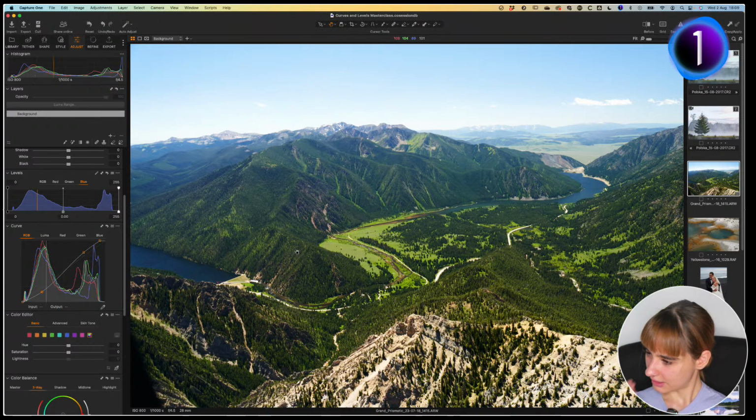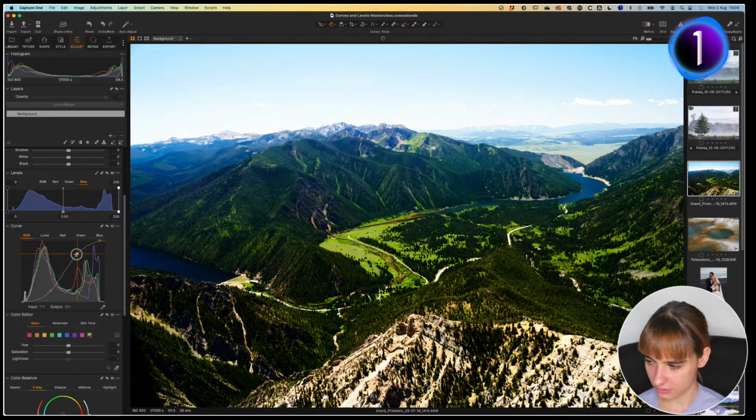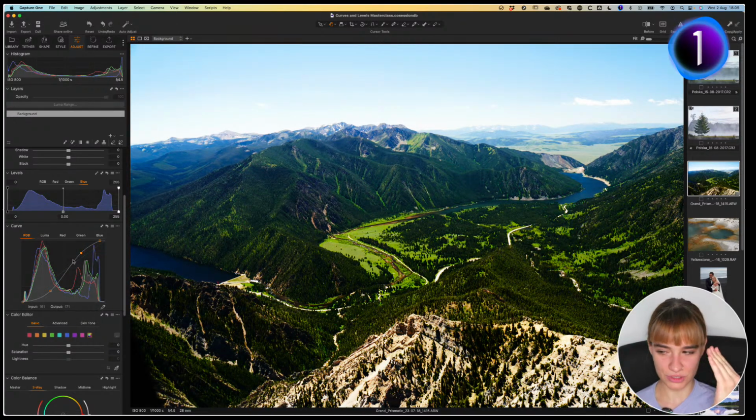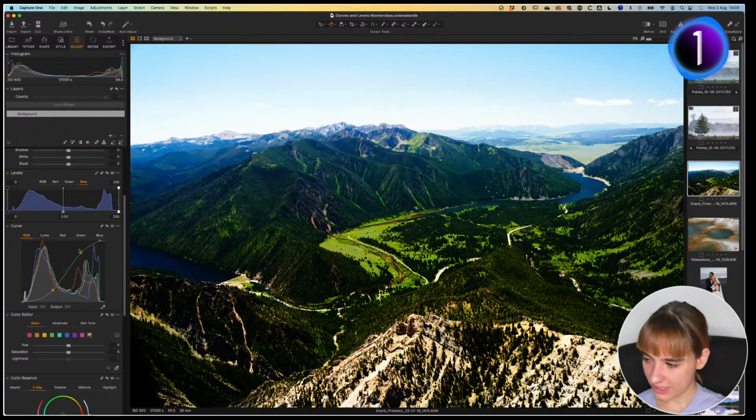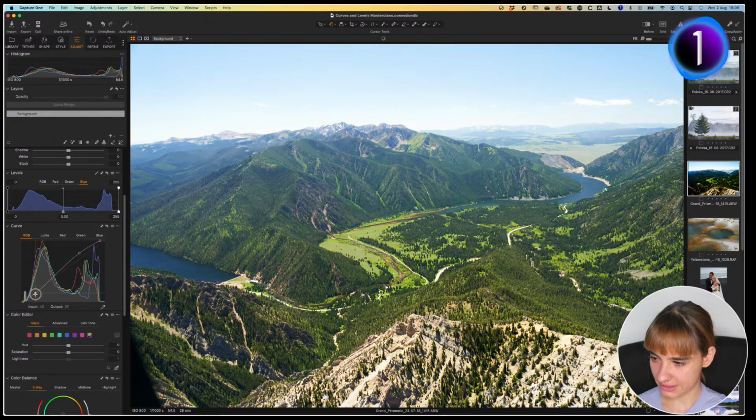Okay, so we have the S-shaped curve now, and we did that in a very simple way when we adjusted this point and this point vertically. But what happens if we adjust them horizontally? Let's try this out and bring these two points closer together. If you want to keep things simple, just try to move on a grid, horizontally, vertically, and not go too crazy. When we bring these dots closer together, we are applying more contrast on the midtones area. If we separate them a little bit, then we would purely be affecting the highlights and the shadows.